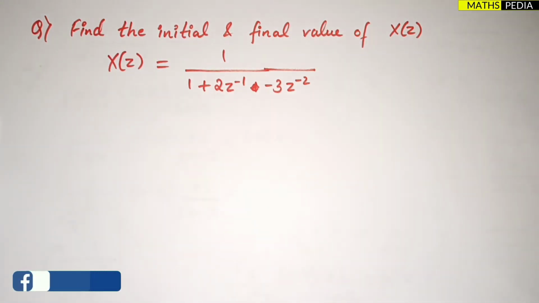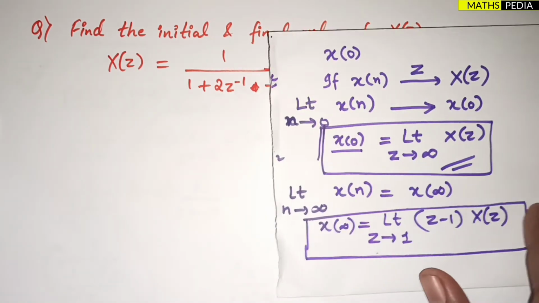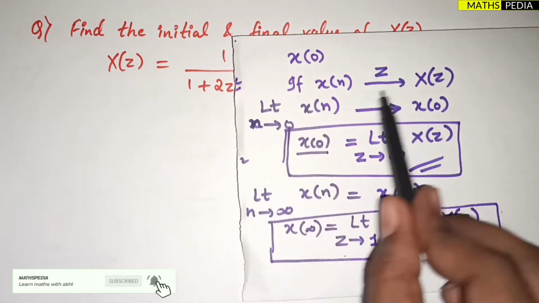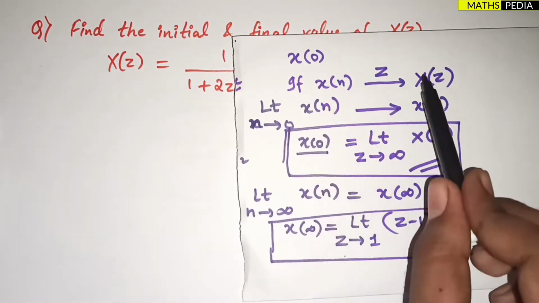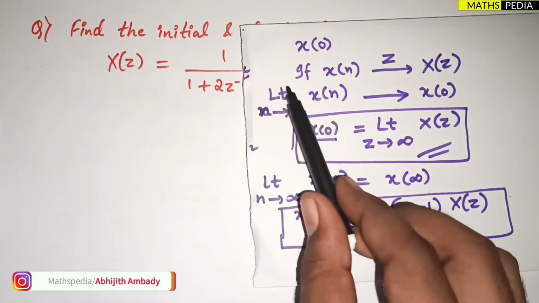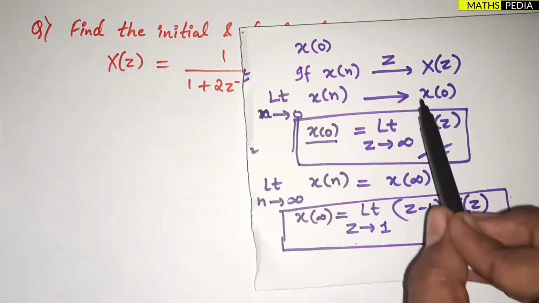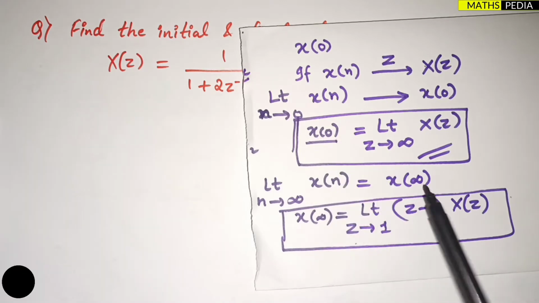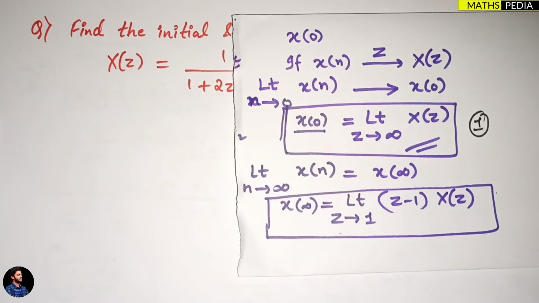Before that, we need to understand what the initial value theorem and final value theorem are. You might have studied the proof of that, so we just have to see the result in order to solve the questions. If the Z transform of x of n is X of z (small n, small x, capital X, there is a difference), then if I apply limit n tends to 0, it will be x of 0. This is the important first thing: x of 0 is equal to limit z tends to infinity X of z.